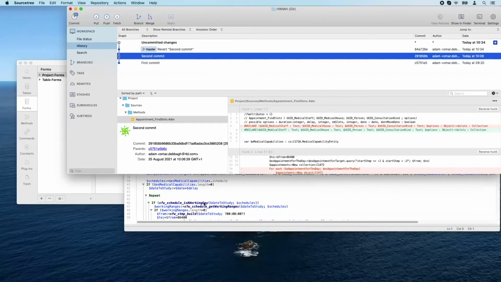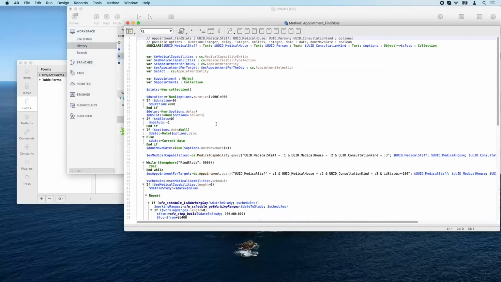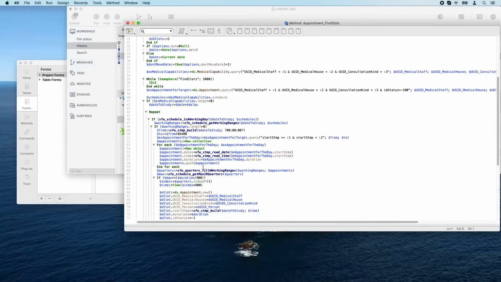In going back to 4D, we see that the code is no longer committed, and we indeed went back to the original state. Now, up to this point, we've only been working with Git locally. That means that we have only been making changes and committing to our local repo. But in order to collaborate with other people, we need to be able to share our source code and modifications with everyone on the project.